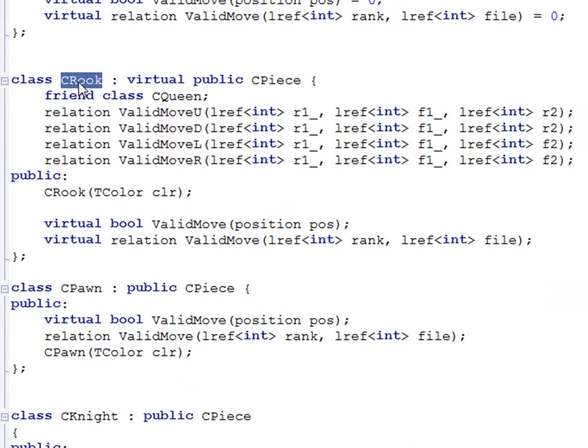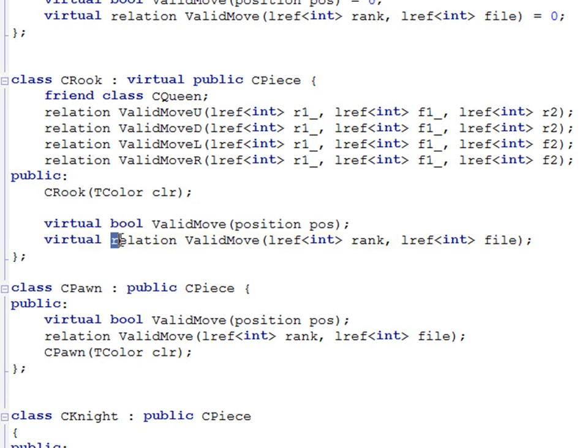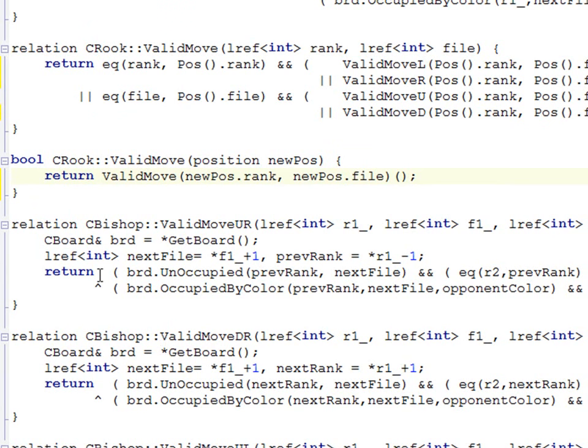Here's our rook class. Here's the valid move member function that we saw earlier. We have added a relation. This is a member relation, also called valid move, and it takes the rank and the file explicitly split out. Now let's take a look at the implementation of these two.